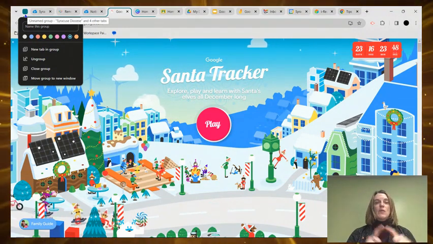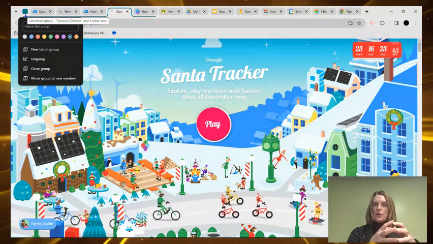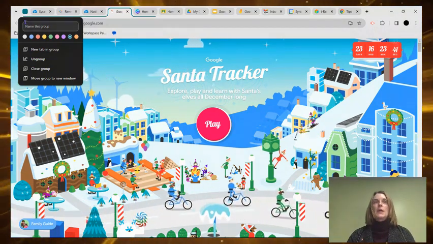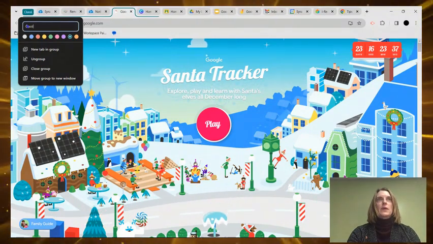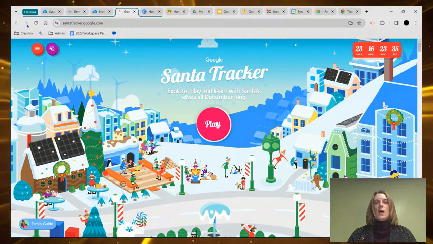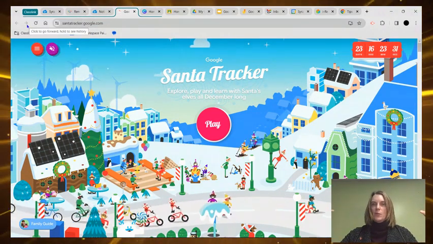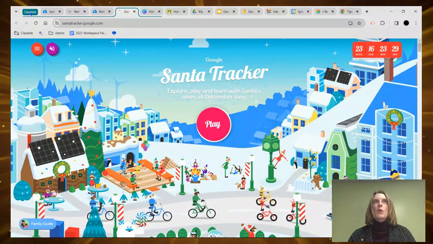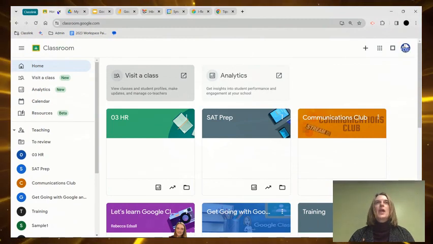And that's great. Maybe you have a whole bunch of them open for math and red is your math color. You can just group them all together and not need to put a name in. But if I put a name in here, let me call this class link, it will put the entire word in there, which means your toolbar will be a little bit more cluttered, but now I can make them go away by clicking that word class link, and it hides them. So let's do it one more time.